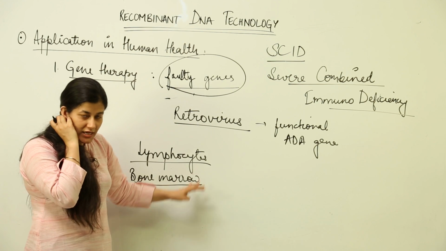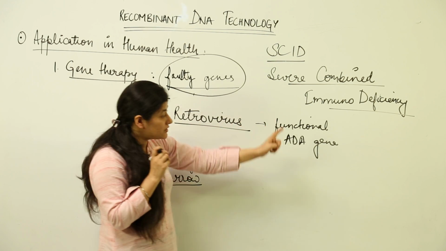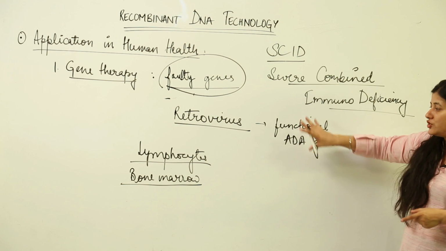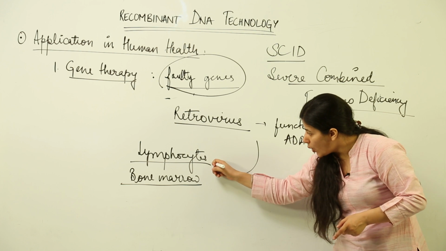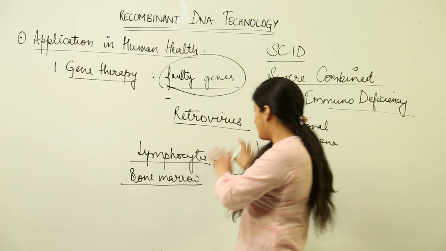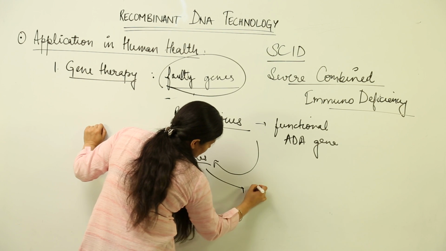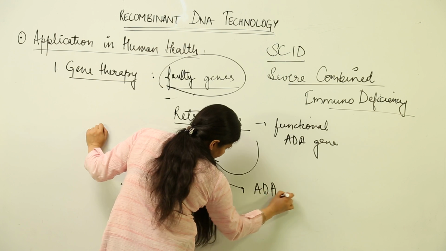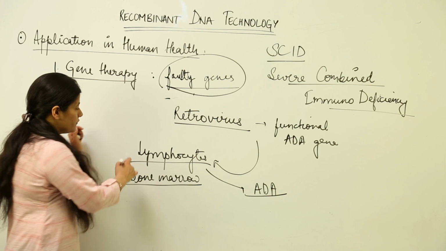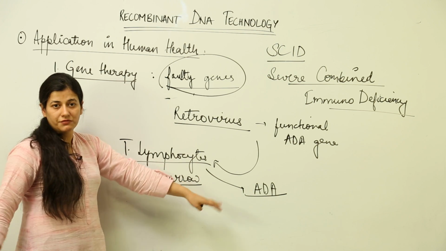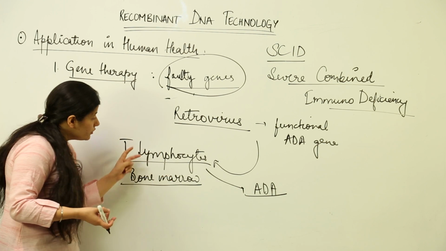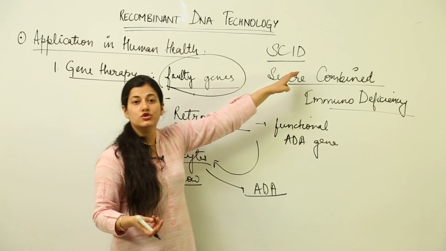Lymphocytes would be extracted. They would be cultured with these retroviruses whose DNA has been altered by addition of functional ADA genes. Now, these retroviruses would go and infect the lymphocytes. When the lymphocytes would be infected, now because the virus has come, they would have the ability to produce ADA. Whatever was the deficiency, now the lymphocytes become properly functioning T lymphocytes, and once that has been achieved outside the body, inside the lab, in your culture tube or petri dish, you can put these lymphocytes back into the patient.